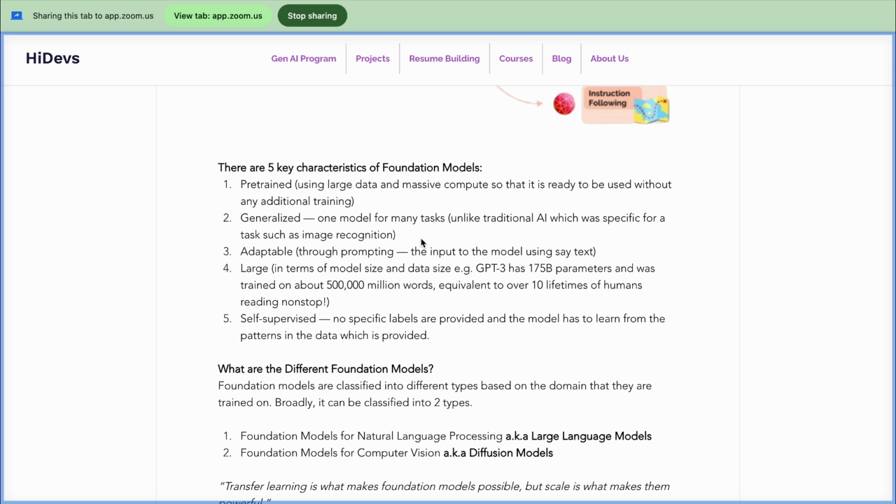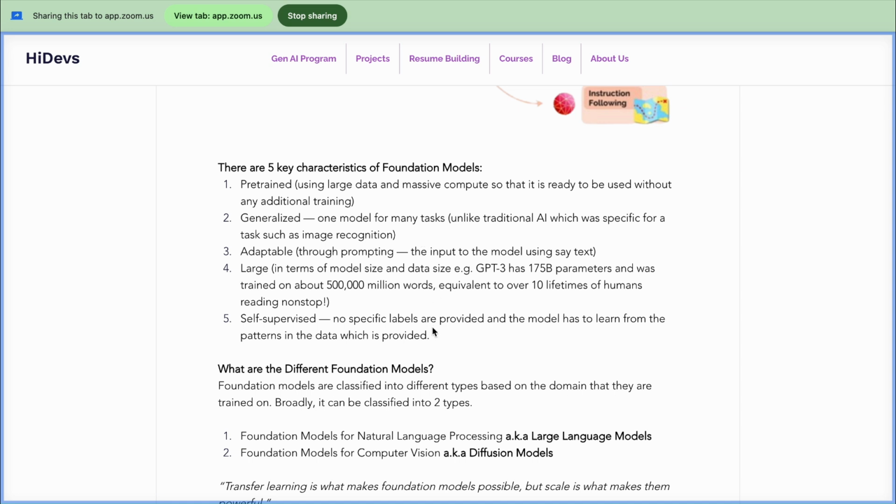You can take the example of Gemini, Claude, Anthropic models, Mistral, and ChatGPT models, where you don't have to change your model. You don't have to change the model API you are using every time. You only have to change your prompt. You have to tune your prompt. This is why it is known as a generalized model.